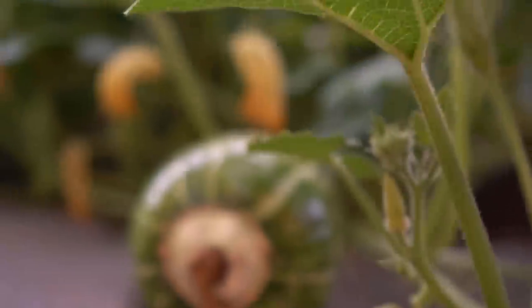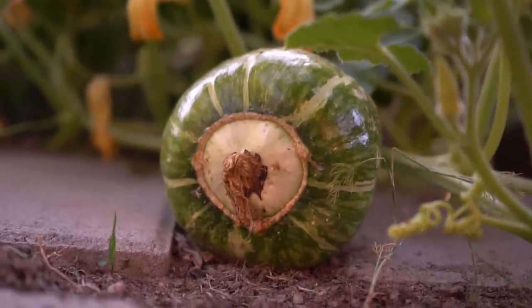Number fifteen: squash. Squash gives you the most bang for the buck as far as weight is concerned — squashes grow really huge and heavy, and you can add them to pastas or roast them and add them to salads. If you live in an area where it's already getting warm in spring, sow squash seeds directly outside and they will grow just fine. If you live in a colder area, start squash seeds inside and move them out later in the spring. Squashes will grow really fast and you can get really big squashes in a very short amount of time.